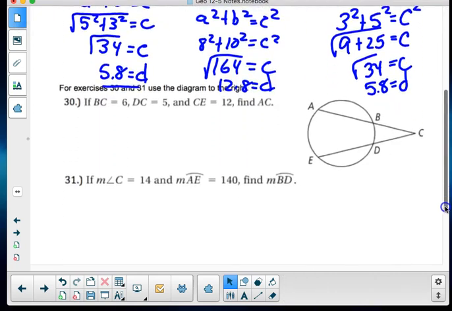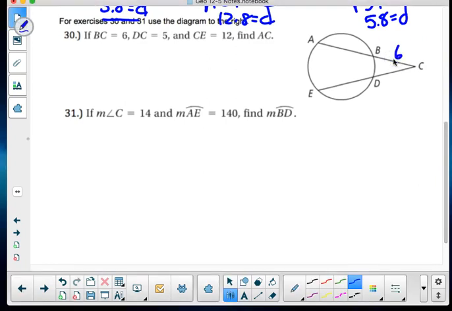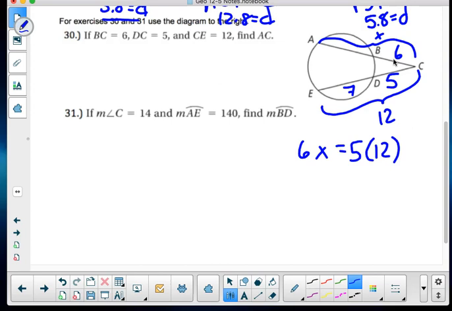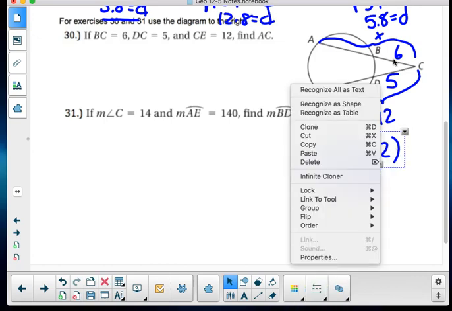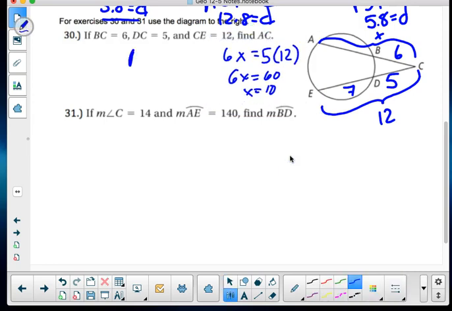My last two problems. Problem 30 and problem 31. Let's see if we can get there. BC, BC is 6. BC is 6. DC is 5. CE, the whole length, is 12. That means that's 7. And I'm supposed to find AC, the whole length. So let's do that just that way. I got the outside times the entire length. Remember, that's AC. Is equal to my outside times my entire length. In this case, it's 12. Right now I know that this is going to be X is 10. And I kind of got carried away there. I should finish. 6X is equal to 60 and X is 10. So that's the information I'm using for this answer up here. So let's group those together. Make sure you know that X is 10. Or better yet, AC is equal to 10.